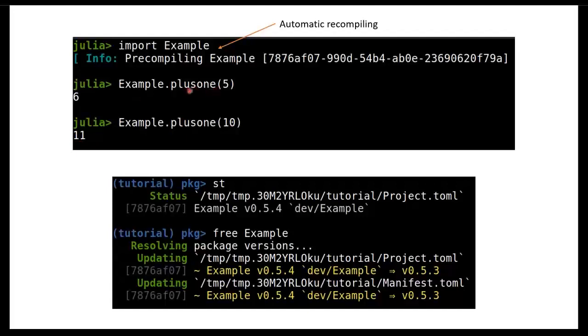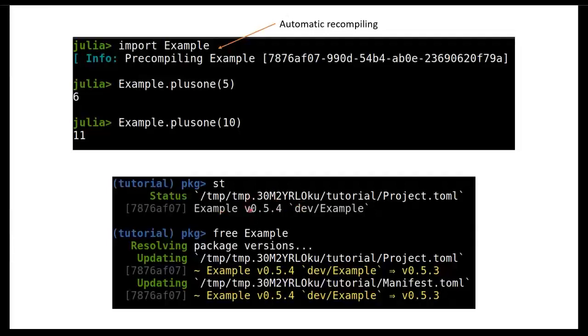Right? So this is an extremely simple function, but it's to demonstrate that Julia does respond to the change by recompiling the program and then executing the function accordingly. So at this point, if you run the status command, it will show that we are at version 5.4 corresponding to the package under the dev folder. And so at this point, you can maybe commit the change to basically keep the change you want by committing it to the Git repository.